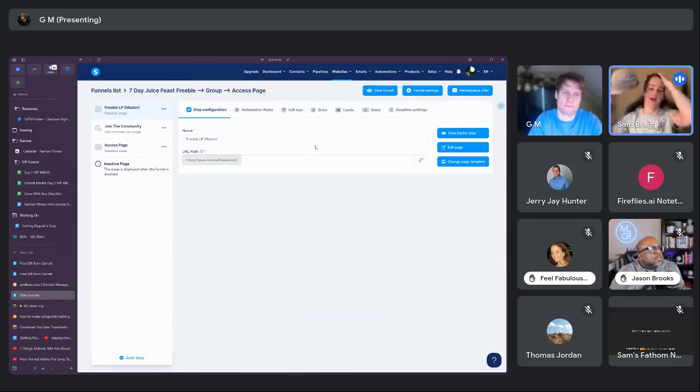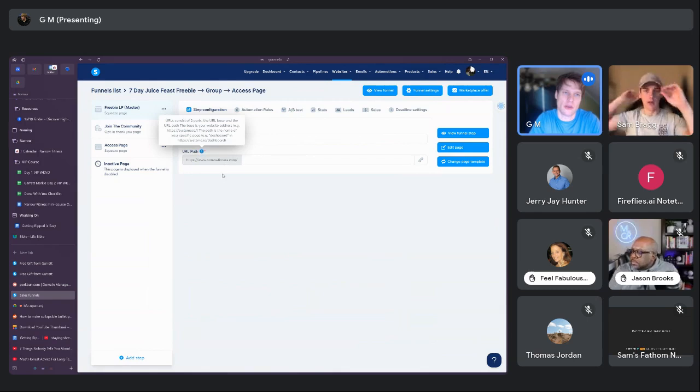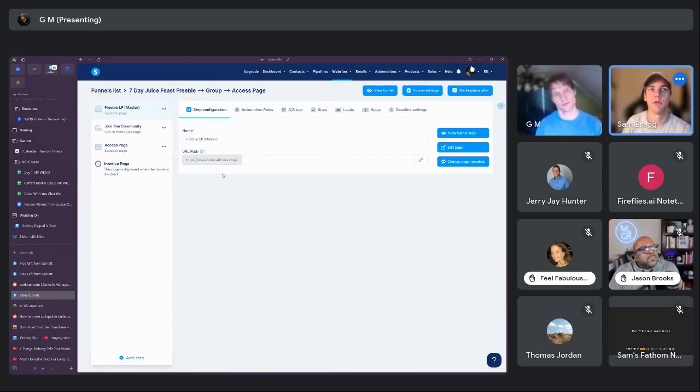Yeah, you could turn that into like a home page. You could just duplicate this funnel, not to get too far ahead of ourselves. You could have this version as your home page, and the other version as your funnel, and you could put something in the URL path there instead of leaving it blank. Right. Okay. I mean, it's a little concerning. My homepage will have to be designed in Systeme. Yes. Wow, that's so trippy.